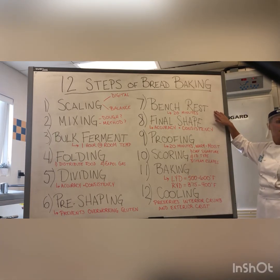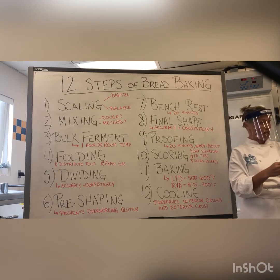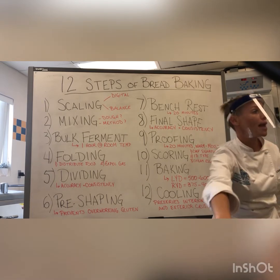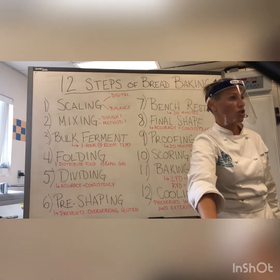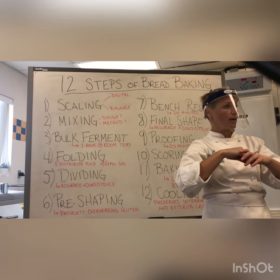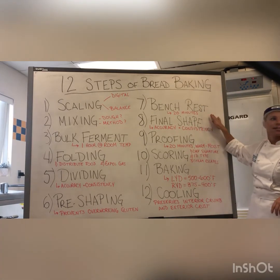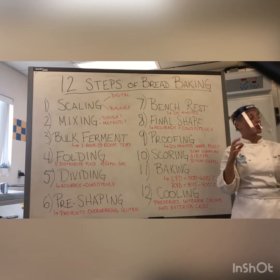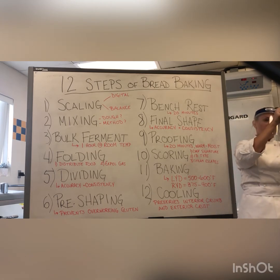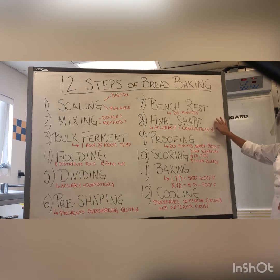Step 7. Bench rest is when you take those individual portions and let them rest on your bench, on your workstation. Cover them with plastic wrap so that they don't dry out, the same as you guys are doing right now, okay? Bench rest only lasts about 20 minutes. It's just enough so that your gluten that's super, super tight has a chance to relax, and then you can go back and do the final shaping on it.